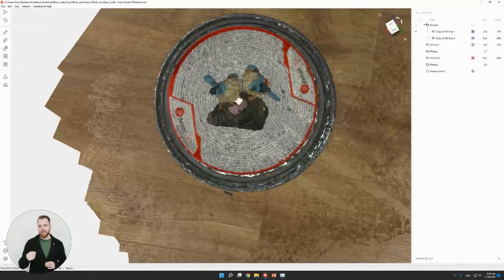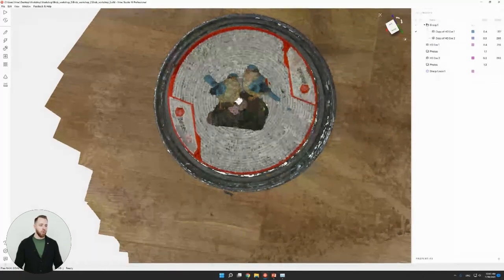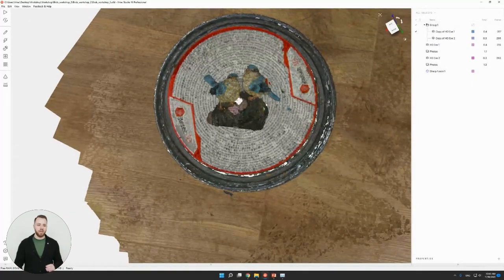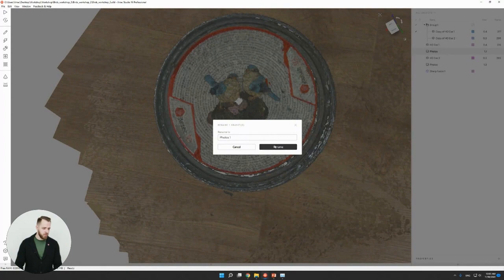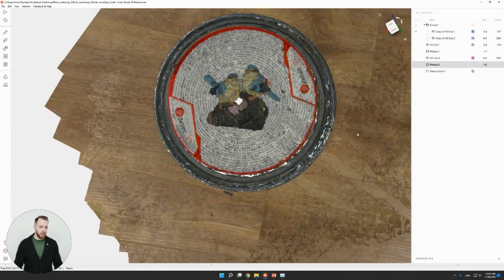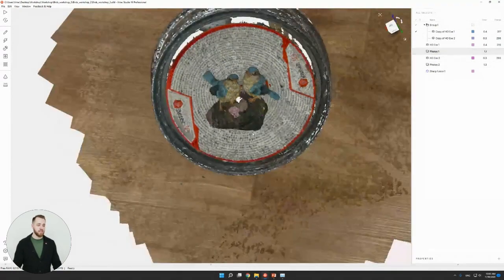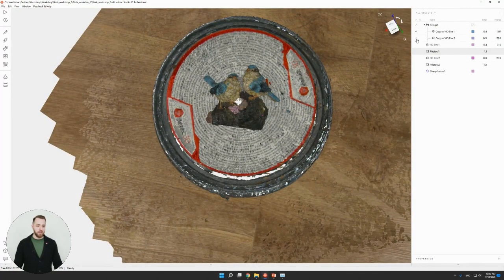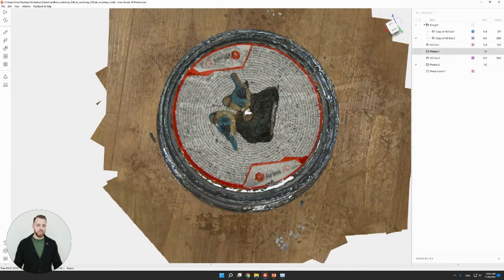We either started with scanning and then started taking pictures, or the other way around. It doesn't really matter. So all the pictures that we took in this session represent the very first photo shoot right here. So you can see that we've got two different elements in the workspace. I could actually rename them to Photos 1 and Photos 2 for the sake of it. Okay, so Photos 1 represents the first position of the item, and Photos 2 represents the second position of the item.